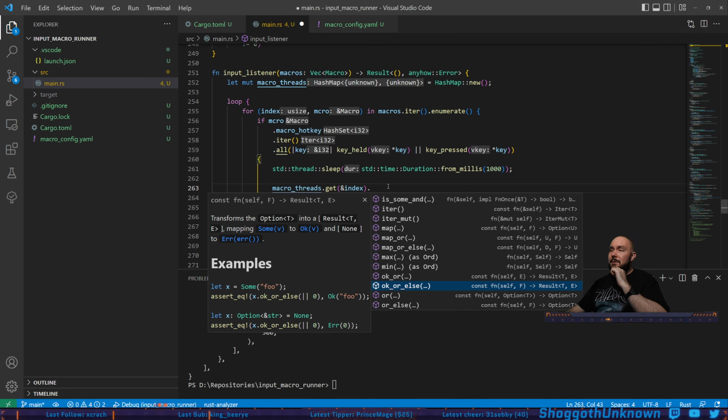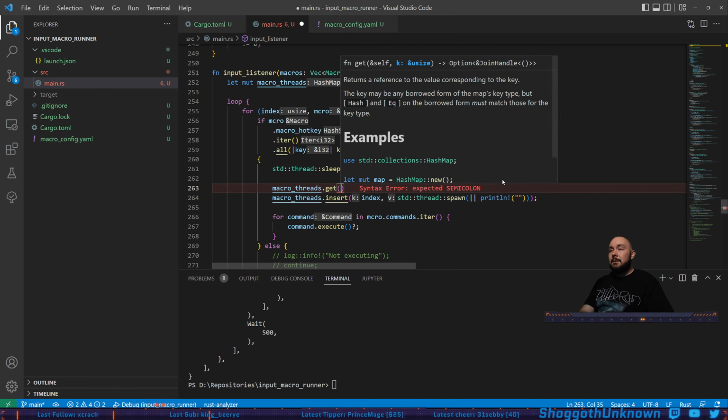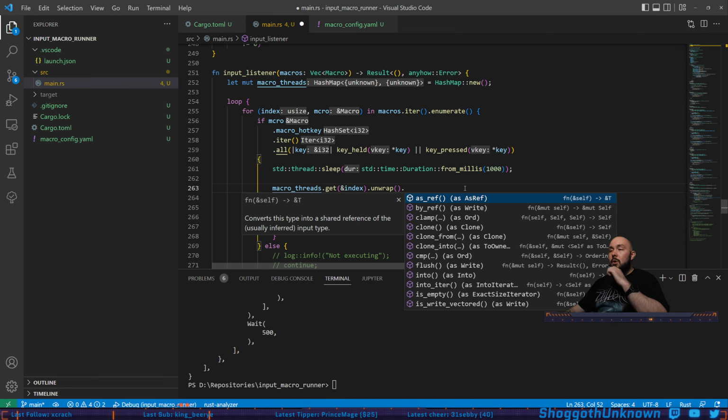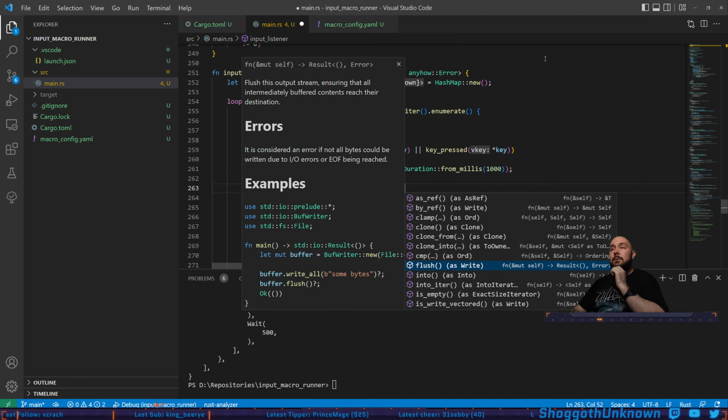I want to try something and say .get index.unwrap. Oh, hang on, let's do this. I'm going to retreat from this for the moment because I don't want to go down this rabbit hole too much more, but I want to take a look at some of the things you could do on the join handle.